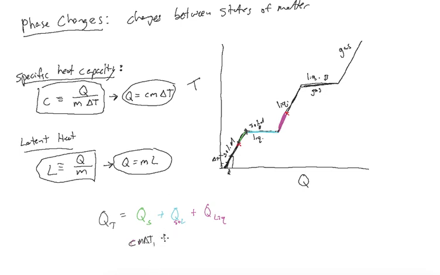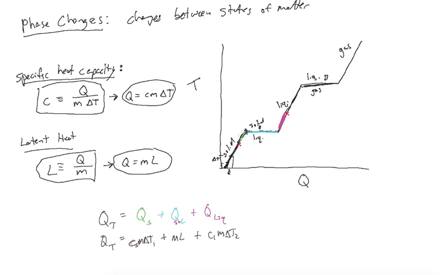So it'd be delta T1, plus ML, plus C M delta T2. This one's for the solid, this one's for the liquid, whatever it happens to be. And of course, if we went going up here, you could go across this and so on. However many you have to go through, that's going to be your total heat, which you could figure out by doing that.